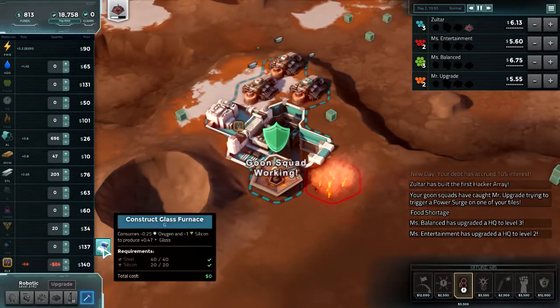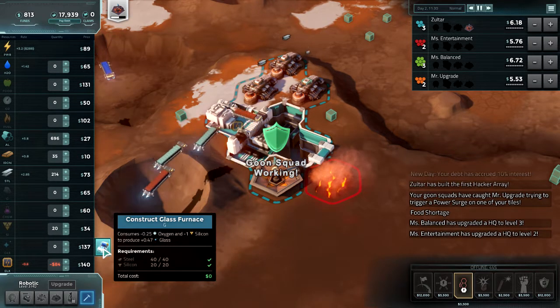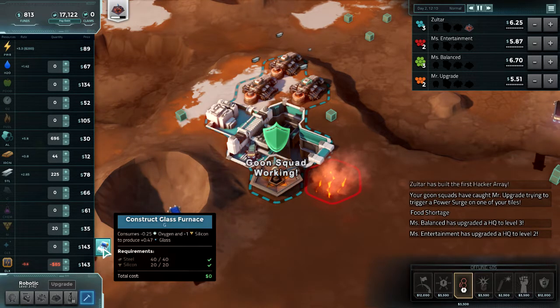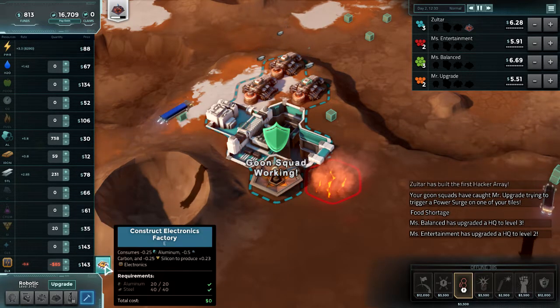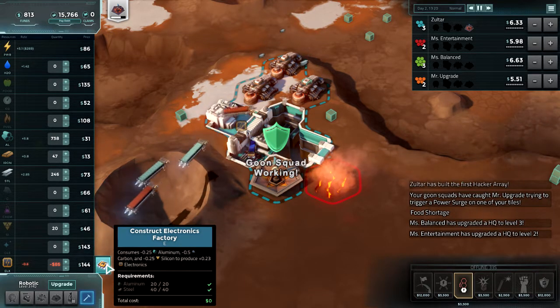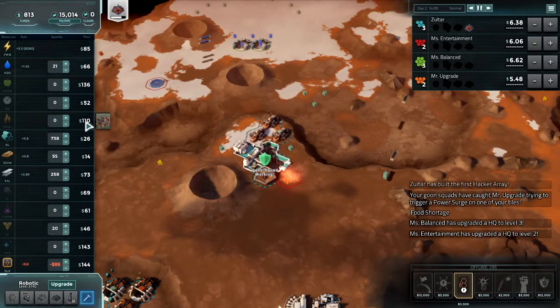Other new things to note that I spotted in the patch notes. Small things like this glass furnace. Note how it takes steel and silicon instead of steel and carbon. It makes it so much easier to move into glass, which is kind of nice in its own way. And then for the electronics factory, we now have steel and aluminum, which I think used to be steel and glass. I'm not 100% sure on that. I didn't throw down many electronics factories because they're really bad.